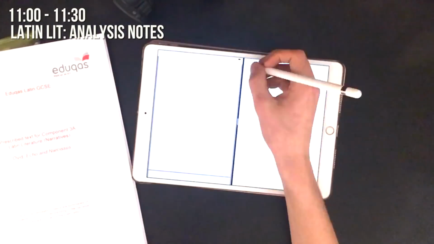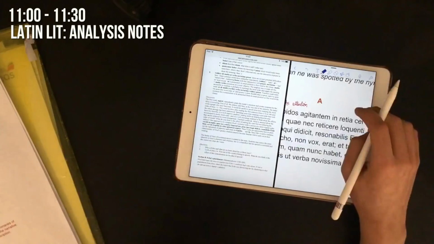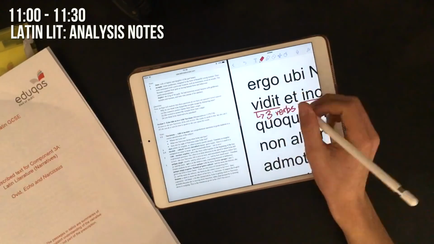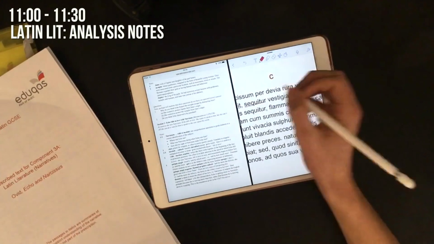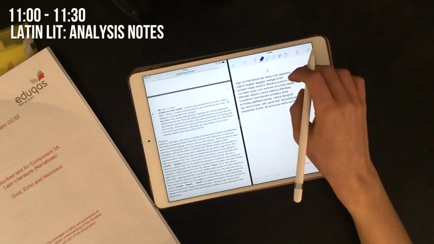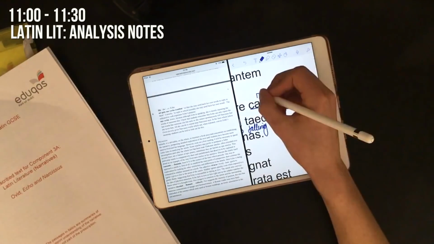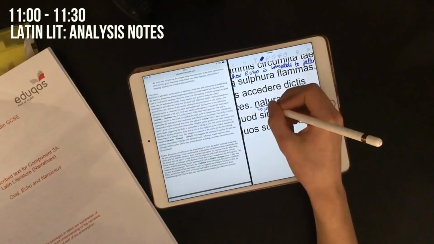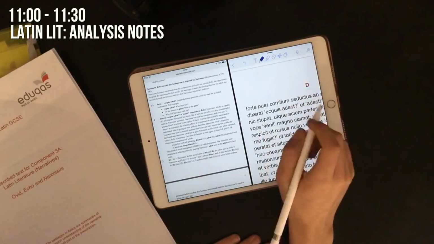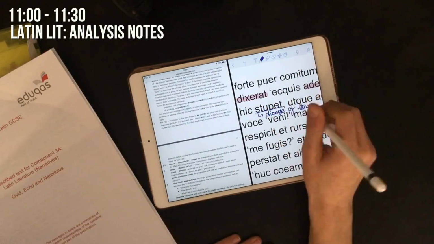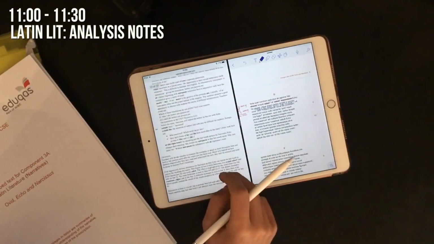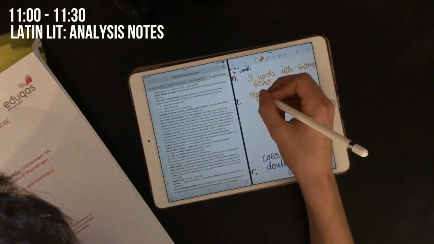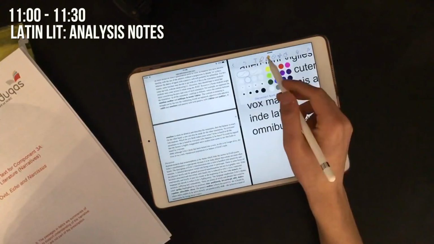Then I'm doing Latin literature. So Latin literature is really weird because I have to learn the translations off by heart and then analyse Latin. It's really strange, but what I'm doing here is using the notes provided by the exam board and going in and annotating the text on my iPad. So there's 3 ways to analyse Latin literature. There's the choice of word, the sound of word, and the positioning of word. So I use a different colour for each, and I'm doing quite a bit of red right now, which is positioning of word. The set text I'm studying here is Echo and Narcissus, so it's some really interesting poetry and there's loads to analyse. But as you can imagine, it's really hard to try and learn, but it's great.